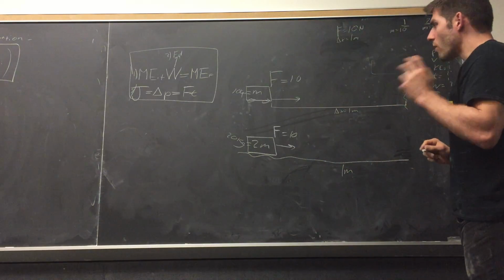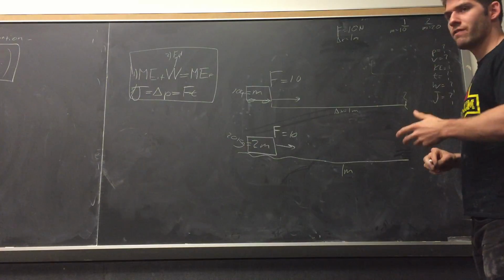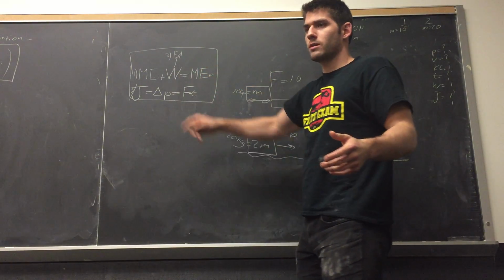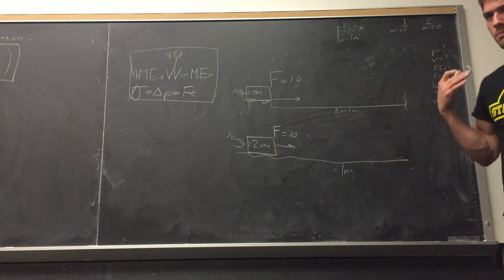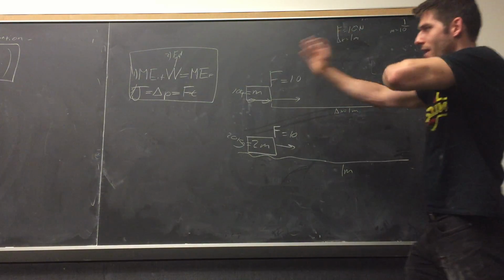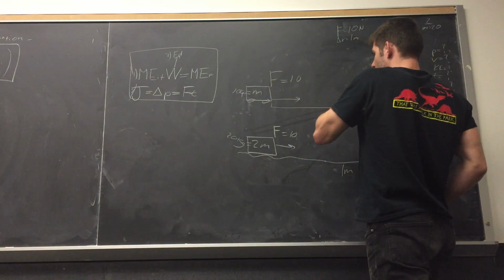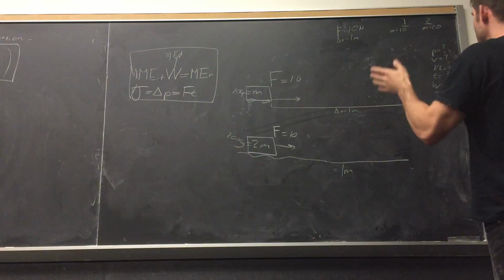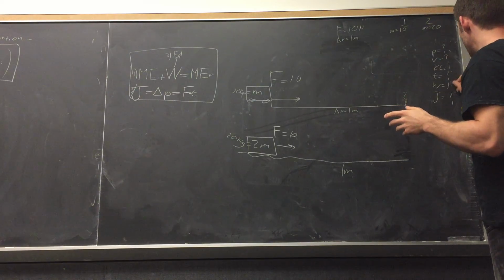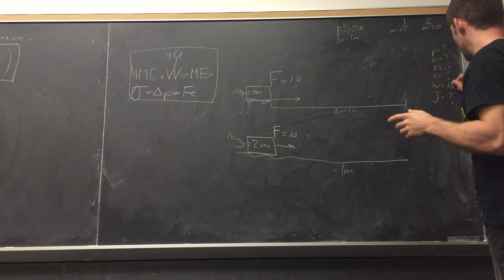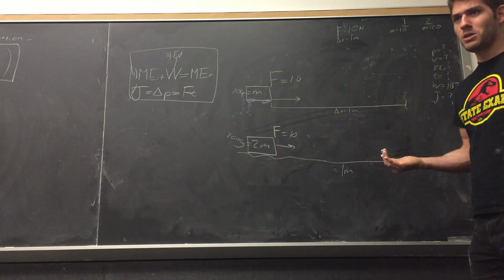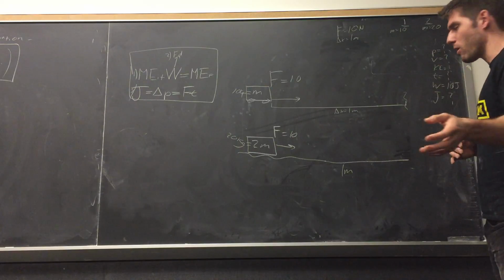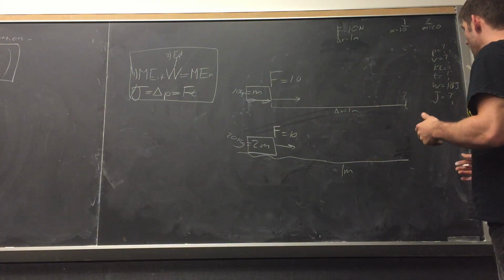Okay, so right off the bat, I have F and I have delta x. Delta x is d. F times d is work. I probably could have gone somewhere else, but I'm immediately seeing what numbers I have and how they fit into my formulas. And so that's great. I know that the work is just 10 times 1. There's 10 joules of work done. They both have the same engine, so that's both 10 newtons times 1. It doesn't matter whether I'm talking about the small car or the big car.